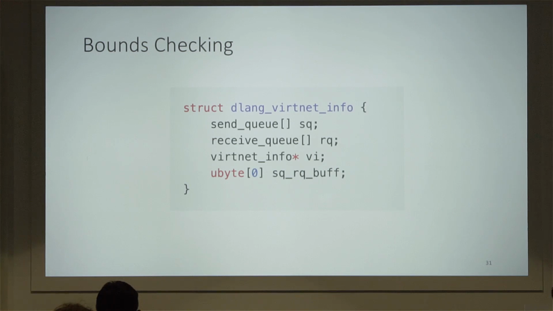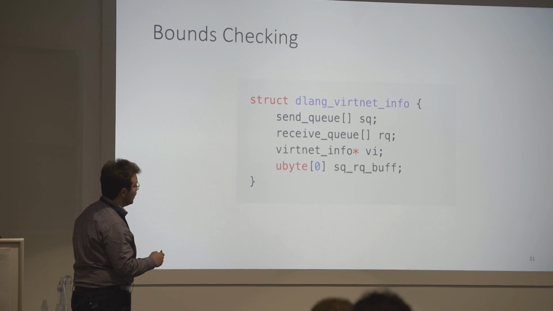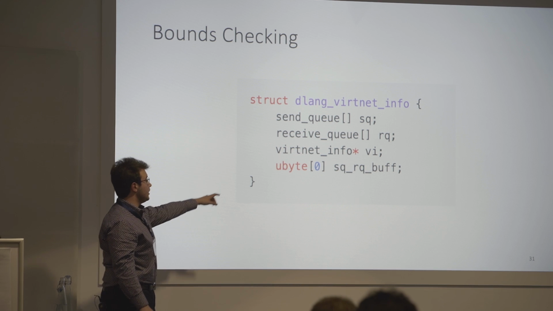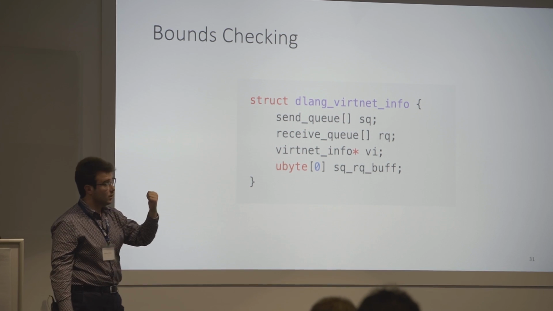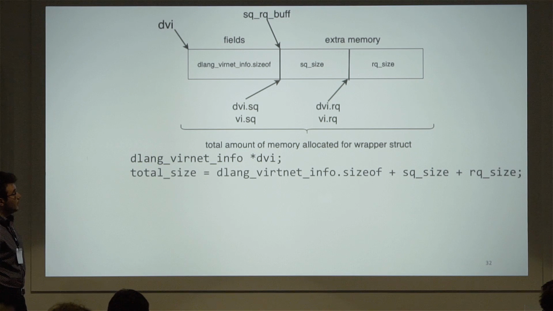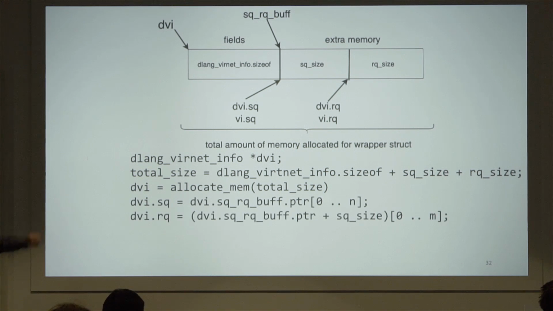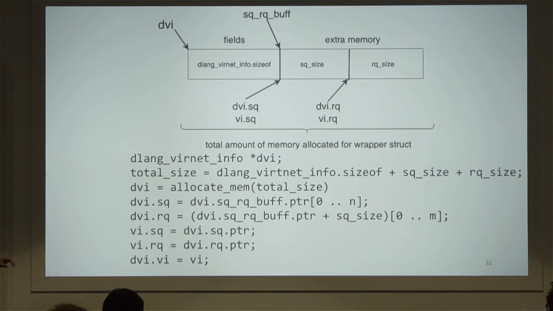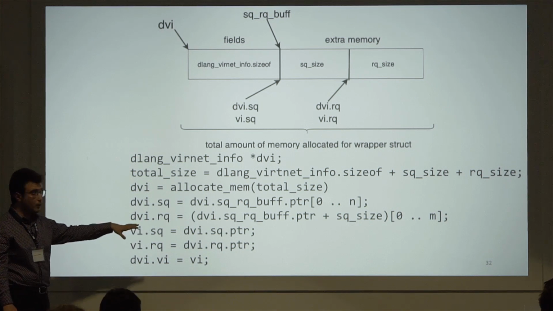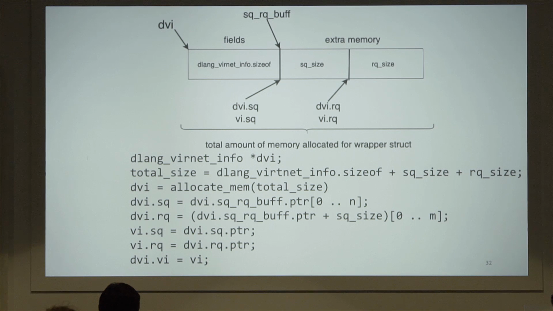To use this information, we created a wrapper struct that had two slices, one for the send queues and one for the receive queues, a pointer to the original virtnet_info struct, and the zero length array that we used for container_of. Then we modified the function where those queues were allocated. We declared a pointer of the type of our wrapper struct. We allocated memory for it. And then each slice got a chunk of that extra memory. And then we made the old queues point to the new ones from our wrapper struct, the ones that also have bounds checking.